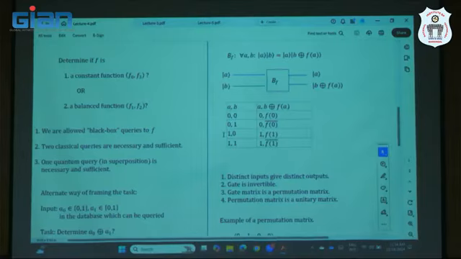Alternate way of framing the task, which I mentioned before: there are 2 bits in the database, A0 and A1, which can be queried. Determine the parity of the 2 bits, A0, A1. That is the alternate way of phrasing the same task, which I had mentioned before. Agreed? Any questions on what the task is? Is the task clear? Clear?